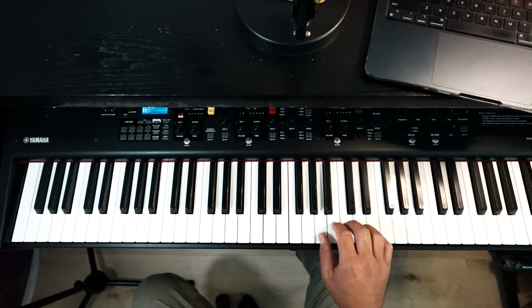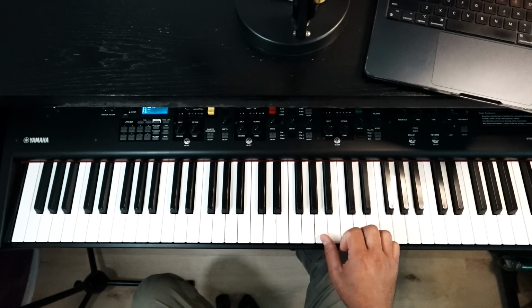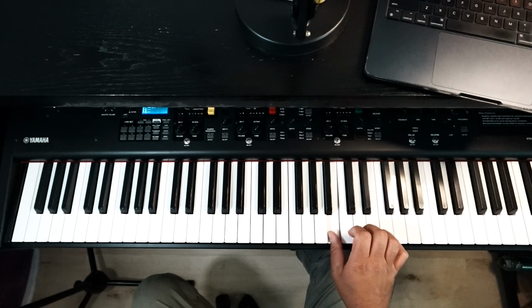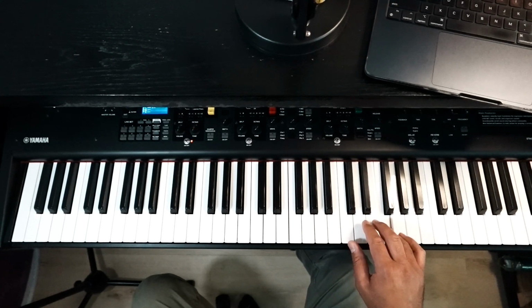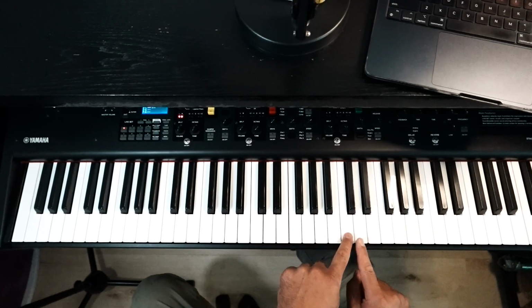After G it's A. After A, B. And after B, C, right where we started. So we started on this C, and we worked our way up to the next C.